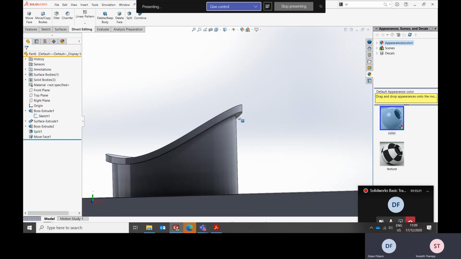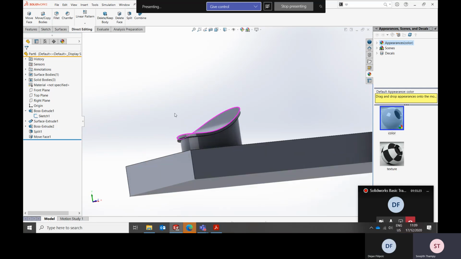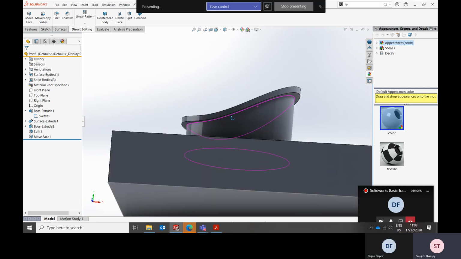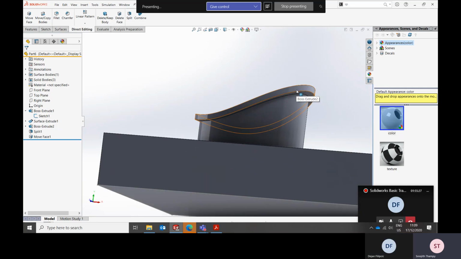So I have cut that surface by using the direct offset command. I have moved it, I have cut it, I have made it a little bigger. I can do alterations like this using move. SolidWorks is a very flexible software. So now I have cut that particular top part. So I have split it.